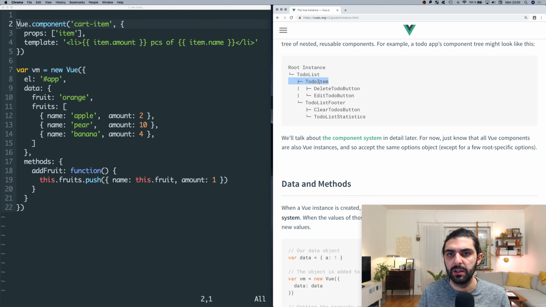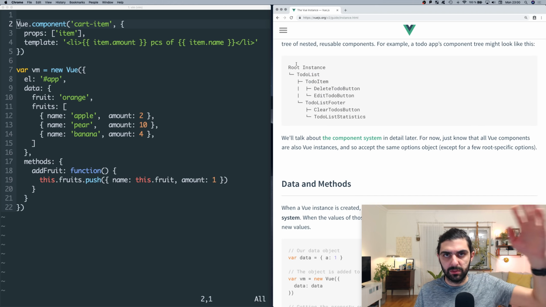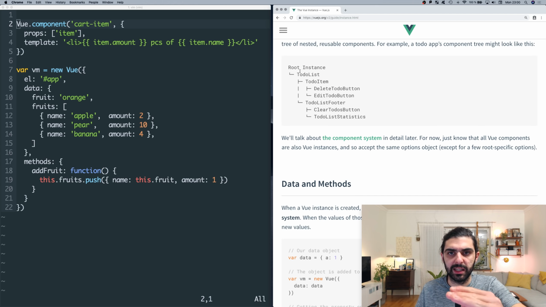Root instance, inside that a to-do list, and inside the to-do list component there is a to-do item. But alongside that, there's also a to-do list footer. And inside the to-do item there is a delete to-do button and an edit to-do button. And inside the to-do list footer, there's a clear to-dos button and a to-do list statistics.